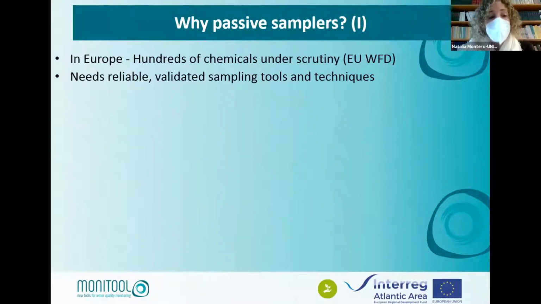But before, in this project, in MONITOOL, we are recommending the use of passive samplers. But before doing so, we have to understand that at European level, there are hundreds of chemicals that are under scrutiny, and that as science advances, new compounds are going to be considered of concern. Therefore, we need reliable and validated techniques that can be applied to target these compounds.